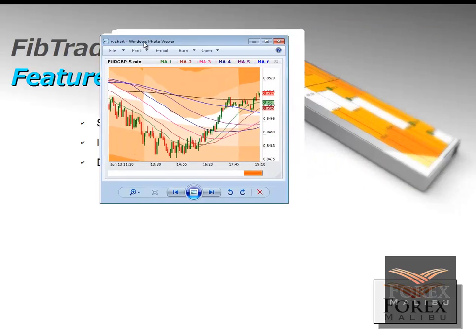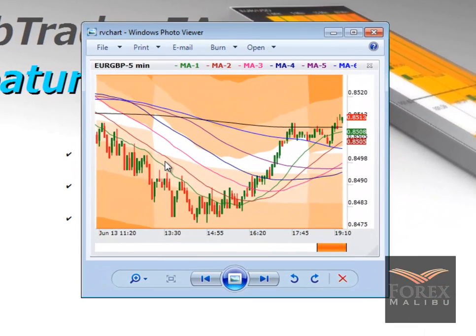All right, here's an RV chart. This is a long. Now, most reversal trades, this is only the 5-minute chart. The grid is going to show you the whole multi-time frame pattern. But for example, if you take a 5-minute reversal trade, you're going to look at that 5-minute chart for your confirmation. And this is what it would look like. You would get the entry signal right around here. A 5-minute reversal is when the 5-minute is trending, in other words, making, in this case, lower lows and lower highs.